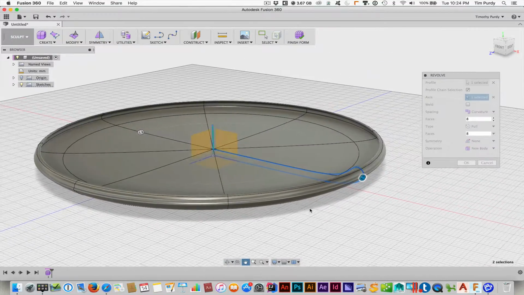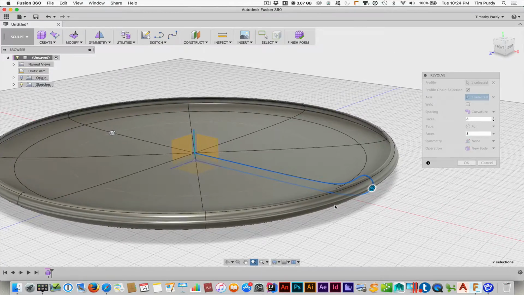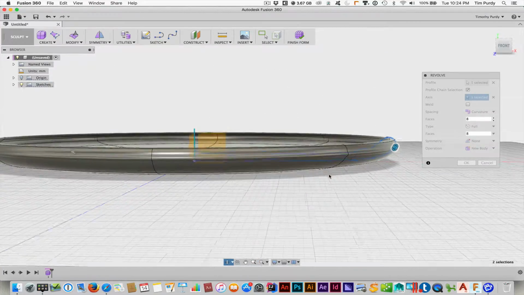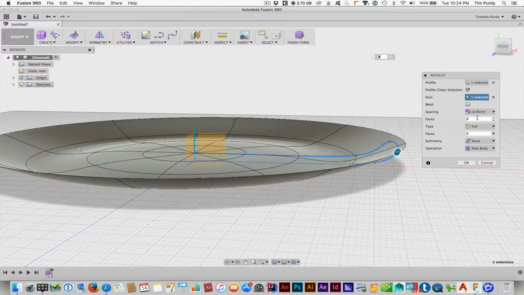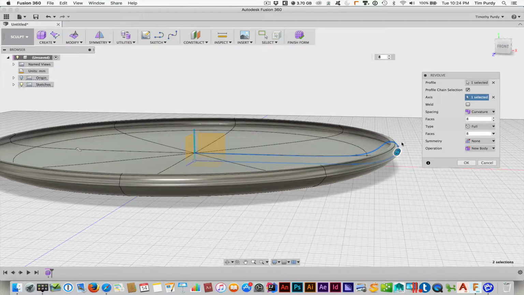Now, several things about working with T-spline forms off a sketch. If you look closely, it is nowhere near that shape, because what it's doing is basically developing the spacing of these faces, or the edges for them, by taking 8 and then trying to figure out how to space it along using the curvature. You can actually switch this to uniform. You can see that totally doesn't work in this case, so we'll switch that back to curvature. That at least gets it closer.